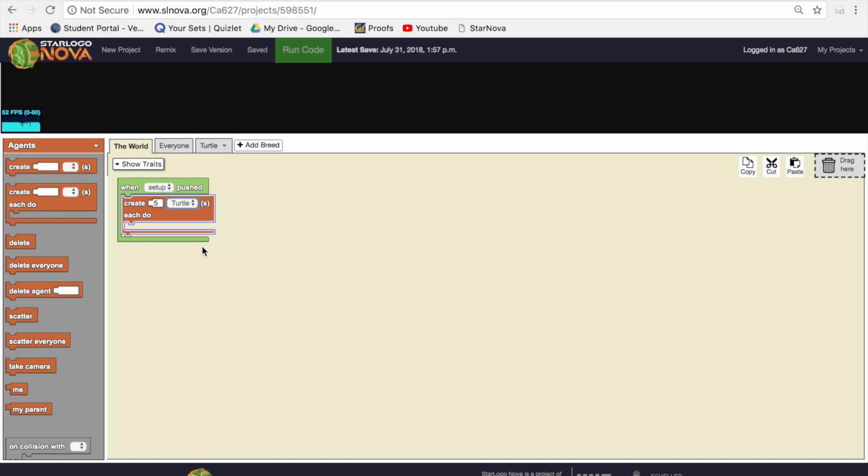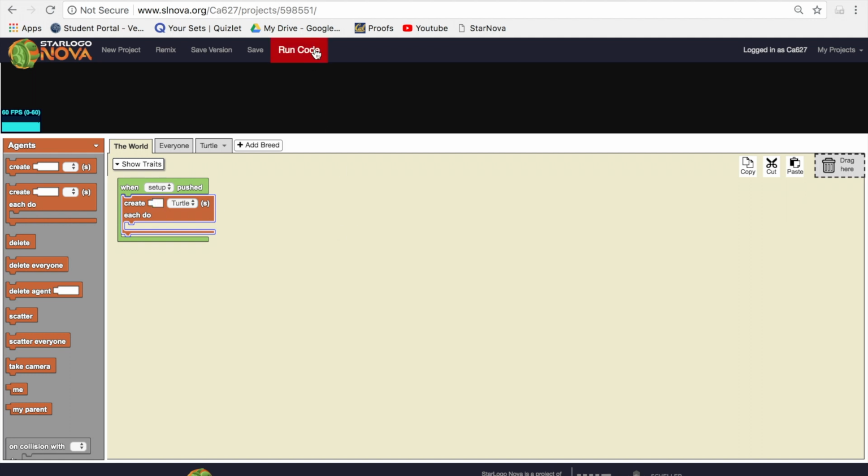If you notice up at the top of the screen, the Run Code button is turned green. This means that the block space has changed. To ensure that the behavior of the agents in Spaceland reflects the changes you have made in the block space, it is important to select the Run Code button. Note that if the Run Code button is red, there is an error in the block space. The most common reason the Run Code button would be red is if a block's fields have been left blank.